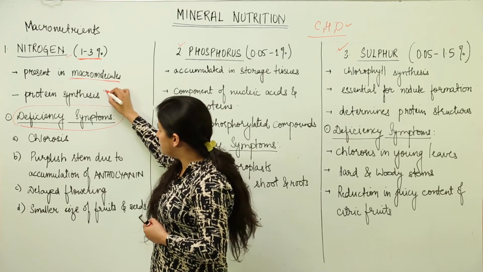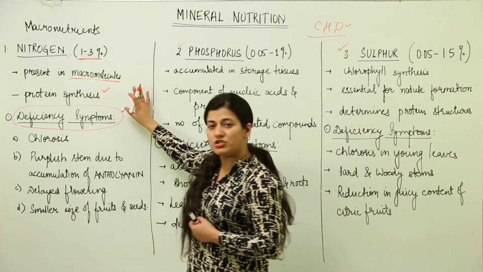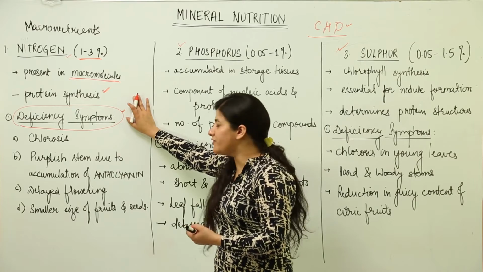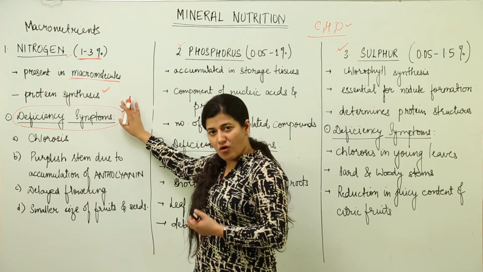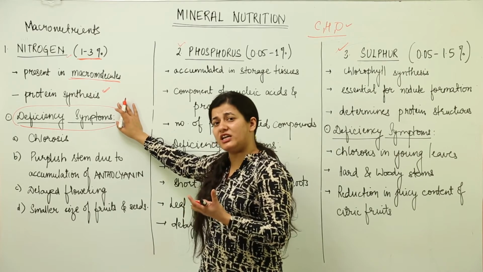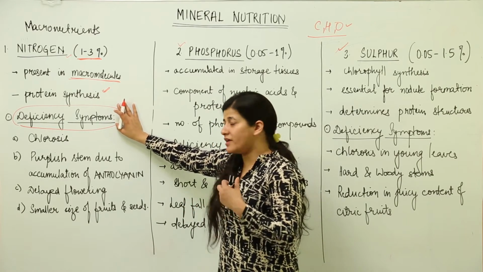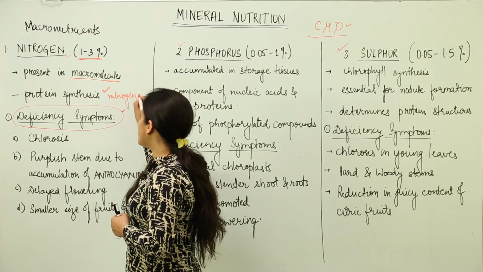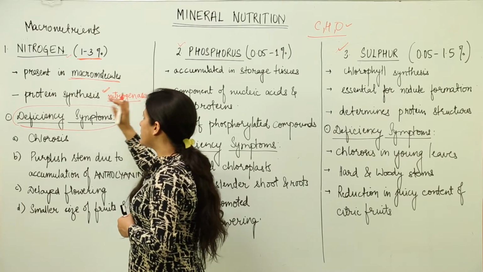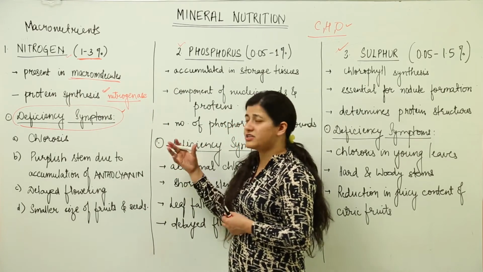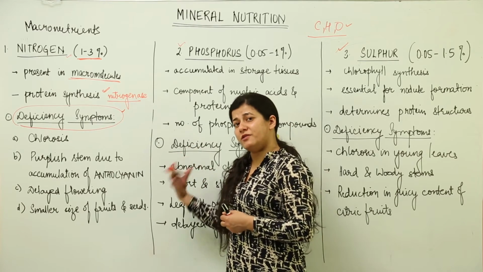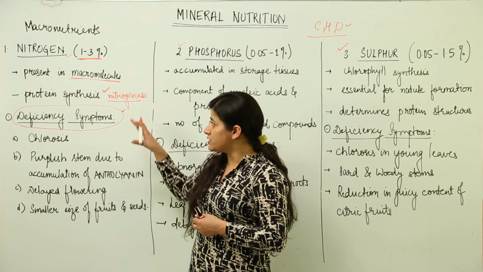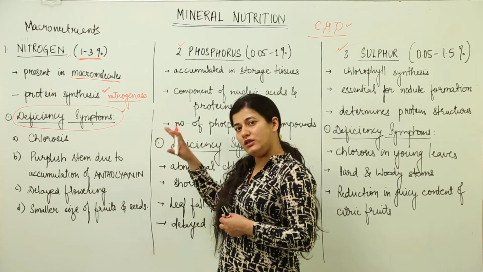Moreover, if it is about protein synthesis, nitrogen is required there. How nitrogen is taken up from the soil, you are very well aware: it is taken up in the form of ammonia or in the form of nitrate ions. There is an enzyme known as nitrogenase which enables the uptake of nitrogen, because though nitrogen is part of the atmosphere, it cannot be taken up by plants from the atmosphere directly. It is taken up from the soil by the roots, which absorb it in the form of ions or ammonia.